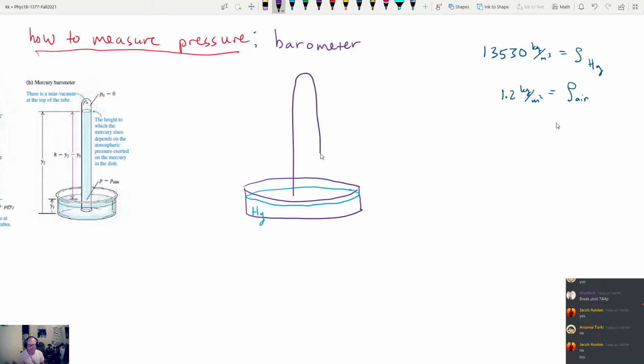So it ends up going in something like this. So there's our tube. And since we place it inside the mercury, what I'm going to do is put some little dashed lines right back here. So there's our tube and we place it inside of here.